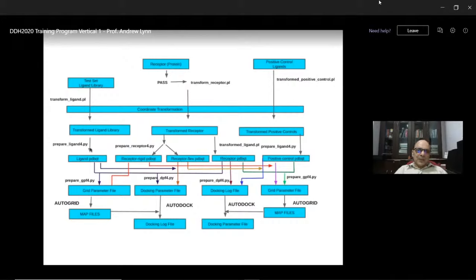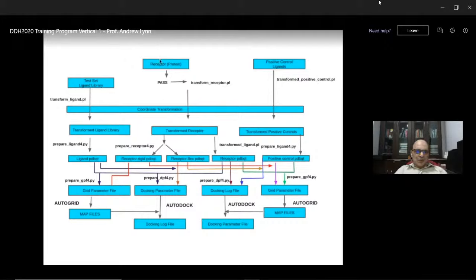Okay. Then the transformed library has to be prepared for use. In that case, what I was talking about is to be able to add in the charges and to be able to add hydrogen, solvation, etc. For Autodoc, there is a script that does that. Similarly, the receptor also has to be prepared. We have to find out where the active site is, so we have an external application.